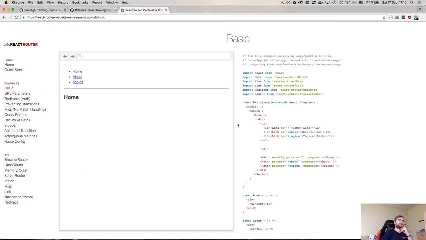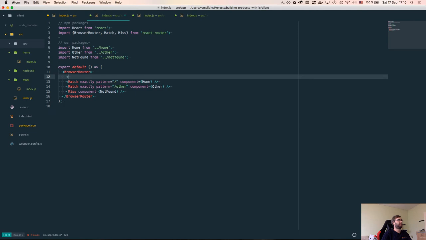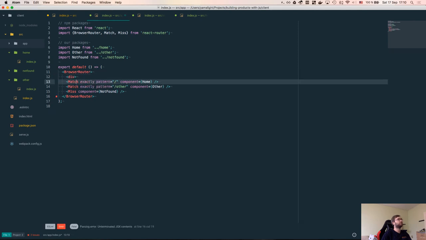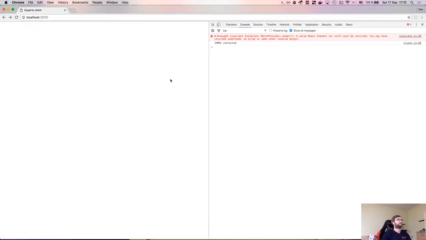Okay, basic. So does it basically expect only one top element there? Why would you do that? That seems such a strange choice for an API. Okay, and now that actually works. And if we do, yeah. Right, now I figured it out. Okay, that took some time to figure out.